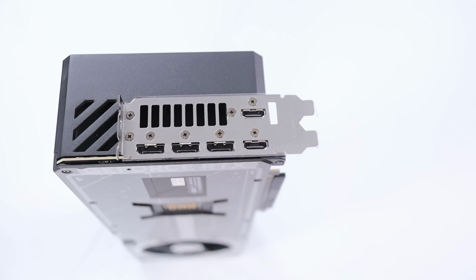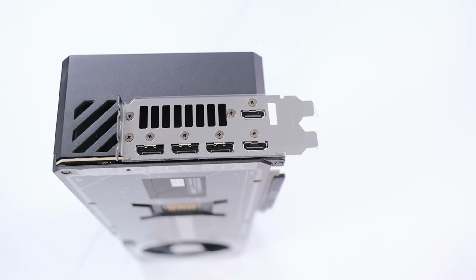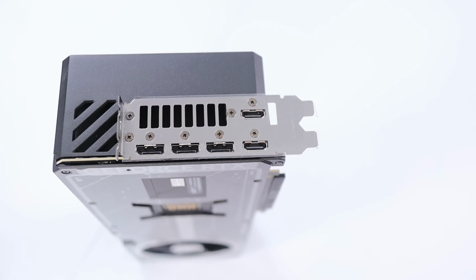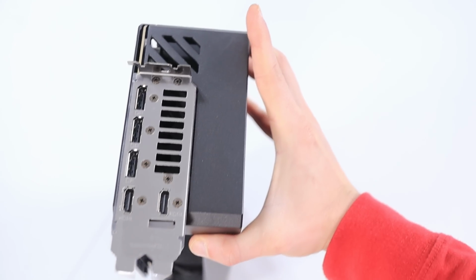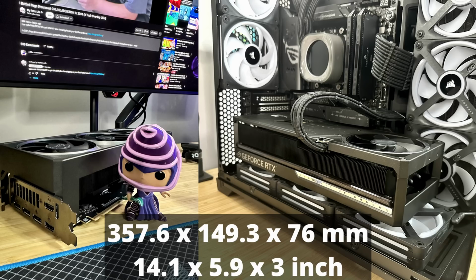The Astral has 3 DisplayPort 2.1 ports and 2 HDMI 2.1 ports. No, that is not standard on all the 5080s. There are several 5080s that do only offer 1 HDMI 2.1 port. It is worth noting that the ROG Astral is a very large card. It is a 4-slot GPU. I will have the dimensions of the card listed on the screen for your reference.